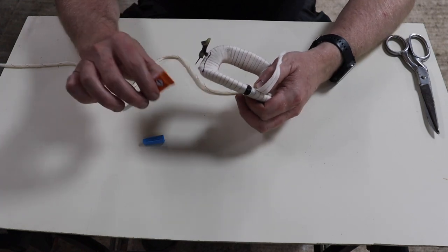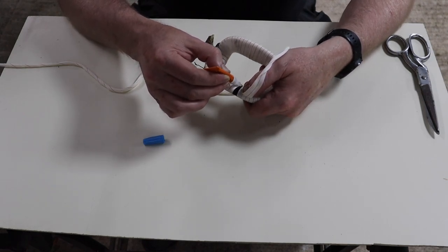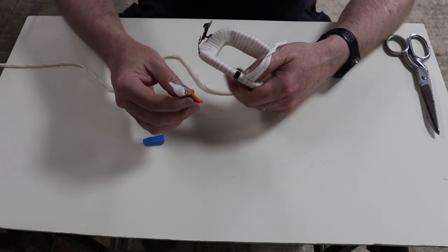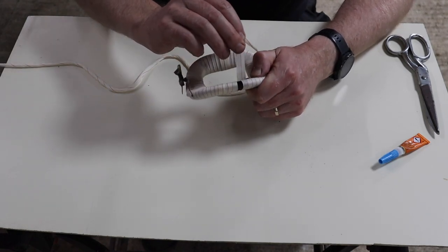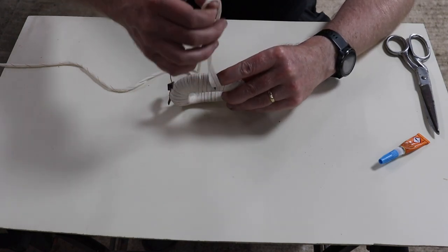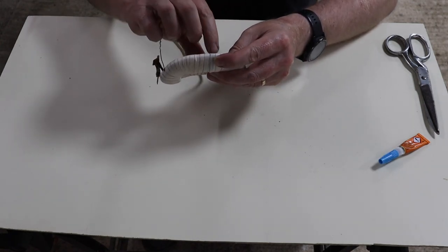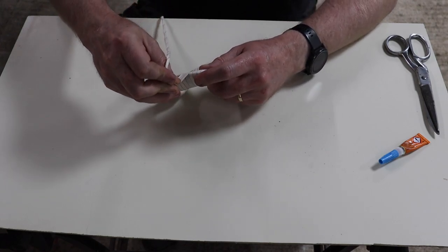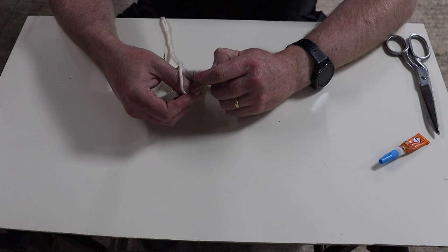So what I'm going to do is wet the first half, so this half of the first coil, and then put a little bit on the actual windings back there as well, just to help it stick and stay put as we're wrapping it. One thing you have to be careful of is that the glue does stick immediately, so you have to get it right as you're coming over for that last winding.